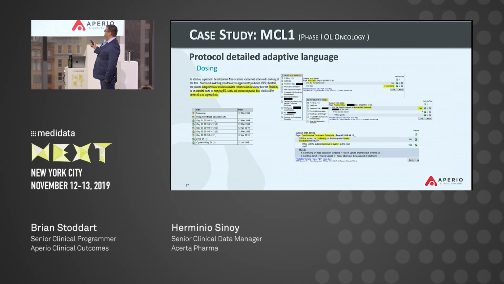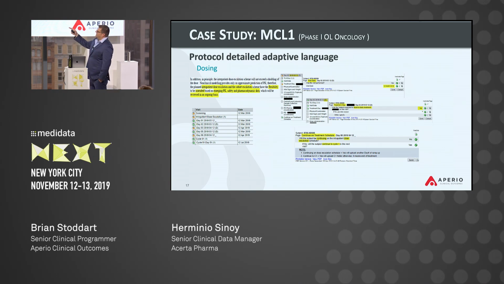And then within each day, we have the continuation form, and it will ask if the subject's continuing on intrapatient dosing. If yes, it'll then generate the next day, and if it's an assessment visit, they say no to the treatment form, and only the assessment forms come up. If it's a treatment visit, they would say yes. And then when dose escalation is complete and they hit their target dose, they would enter no for the first question and yes to if the subject will continue to cycle 1, and that will move them on to treatment.